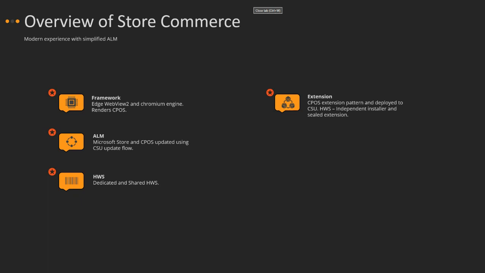Okay, so extension-wise, you do this similarly to how you did it previously. The same pattern is followed. You can either get the SDK from GitHub or the retail SDK from the LCS VM, and do your customization. But one other addition is that, beyond the client and business logic, suppose you have a hardware station extension. It can be done in two ways. If you're using the shared hardware station, then you separately package that with the shared hardware station. But if you are using dedicated, then you can create your hardware station extension alone and then deploy it.